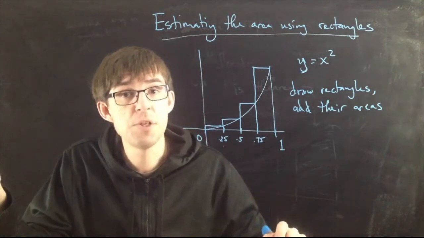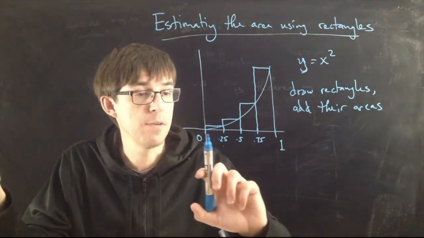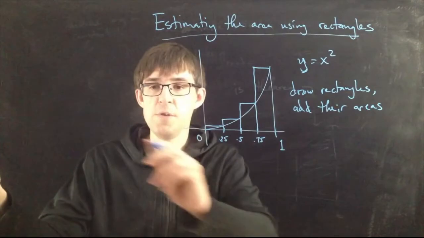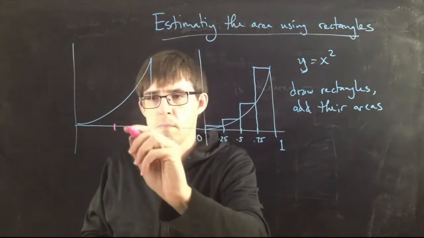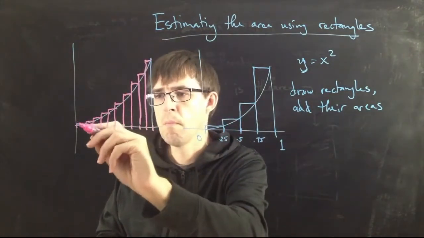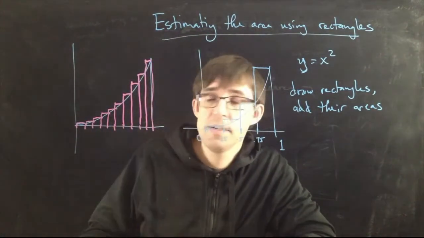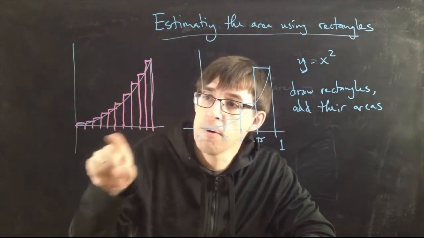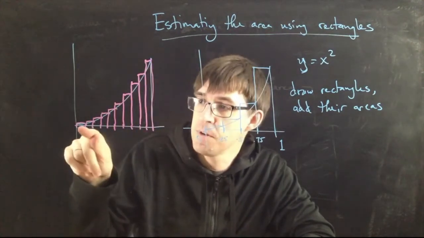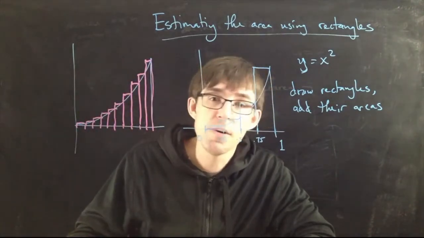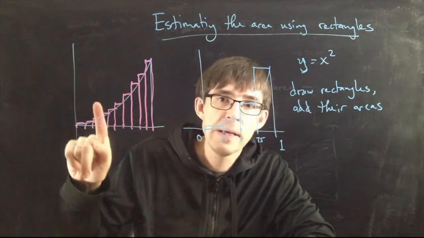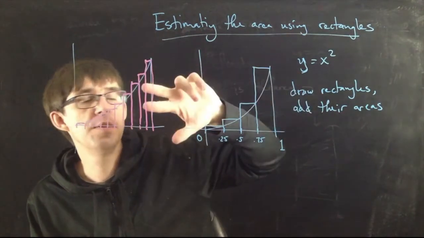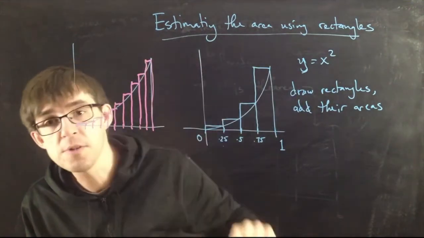How could you make this estimation more accurate? You could draw more rectangles. This one I used 4 rectangles and the estimation is not terribly accurate, but look what the picture would look like if I used more. How do you like those? Here I made 10 little rectangles, and I think you should agree with me that this is still an overestimation. If you add up the area of all those rectangles, it is still more than the curved area because you can see they're hanging over extra area under the rectangles. But the extent of the hanging over is lesser than over here, right? This one is hanging over quite a bit, whereas this rectangle here on this picture is being broken into smaller pieces and the overhangs are smaller, all right?